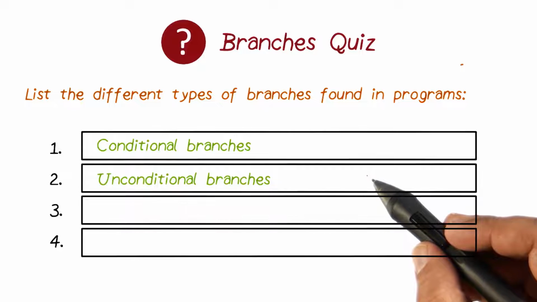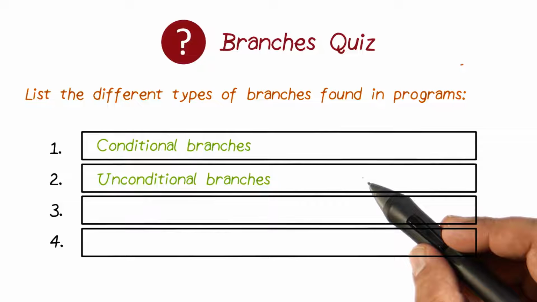Remember all those loops? When the loop is done in terms of its body, again it has to go and do the next iteration, and so there is an unconditional branch from the end of the loop body to the beginning of the loop body. And almost all the loops, for loops, while loops, repeat until loops, have these unconditional branches.